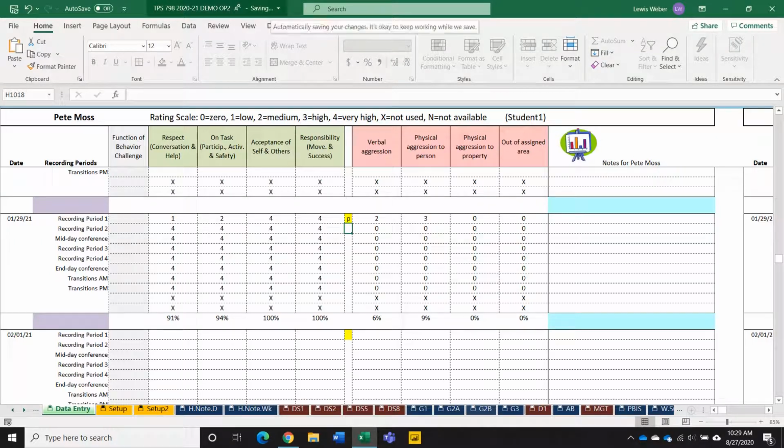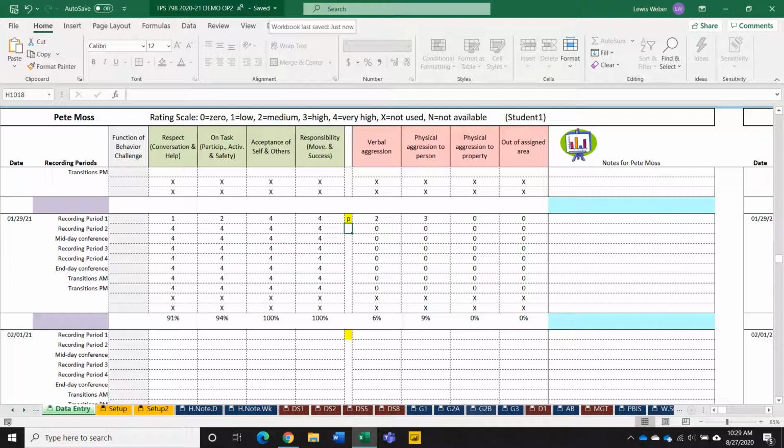Now, why wouldn't you just want to use this version of TPS all the time? The reason is, even though right now in this demo it did not take very long to save, sometimes it does. As the network gets busier at various times of the day, or just sometimes it's slow, and who knows why, it takes longer to save data that you've entered using your desktop app. And so you have an option.